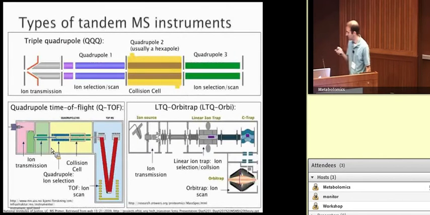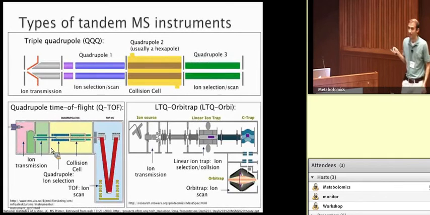Okay, so types of tandem MS instruments. This is the last instrument slide, I believe, other than just showing you some pictures. We have a triple quad, a tandem quadrupole instrument, and this instrument is really designed to do MS/MS in a way that is quantitative for targeted types of experiments. You have one quadrupole that, as I showed you before, selects your ions, and a second quadrupole, which is usually really a hexapole, which means 6 poles instead of 4, where the collision happens.